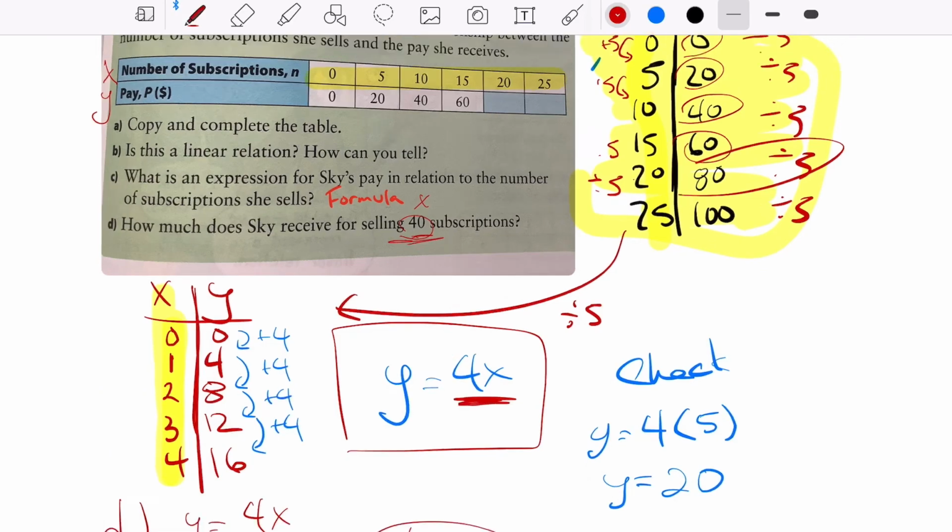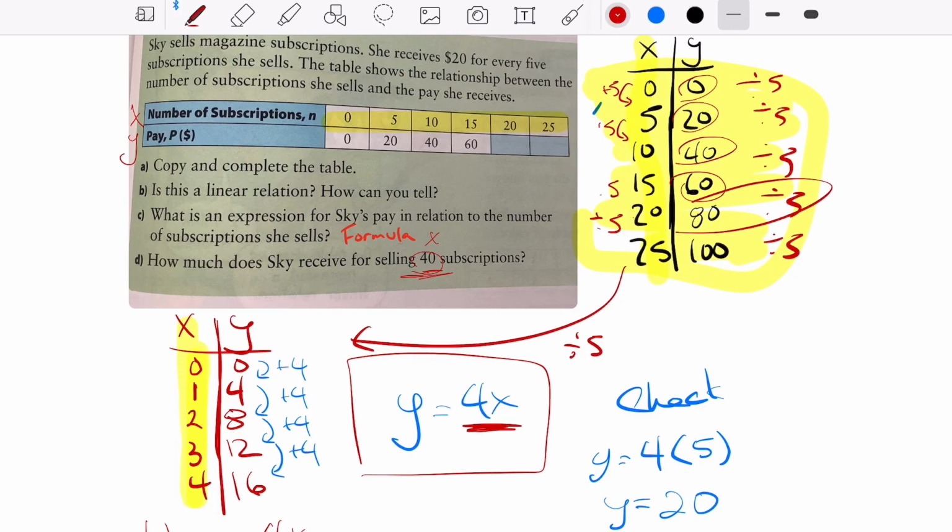That's the hardest question you'll have to do in this unit, I think, which is to recognize that if there's a pattern on the other side of the X, you have to divide by that number to bring it down to being 0, 1, 2, 3, 4, and then divide the other side by the same number. Since the pattern was 5 here, I divide everything by 5 on this side, and then I'm able to find the pattern right here. So that's kind of a hard question.